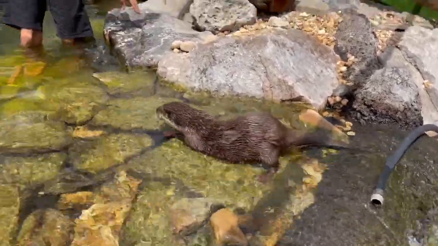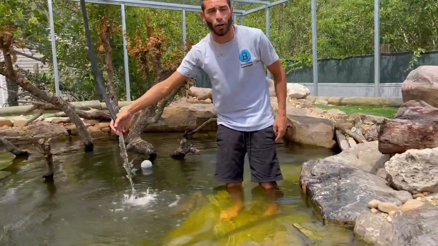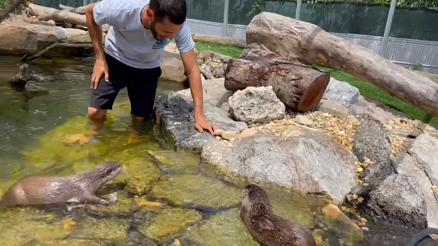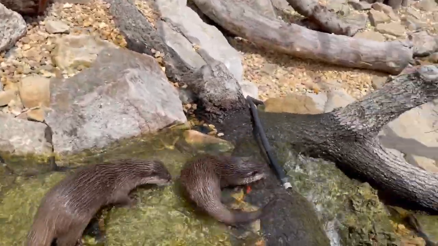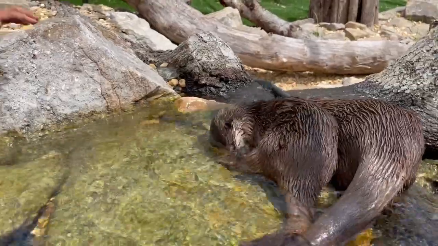As you guys see, we added a hose system in here too, so we always have a consistent flow of new water coming in when the water drops down. Look at Callie, come check this out. Eating the tail, just like how she'll do it in the wild, if there are crawfish where they are from and they find them.